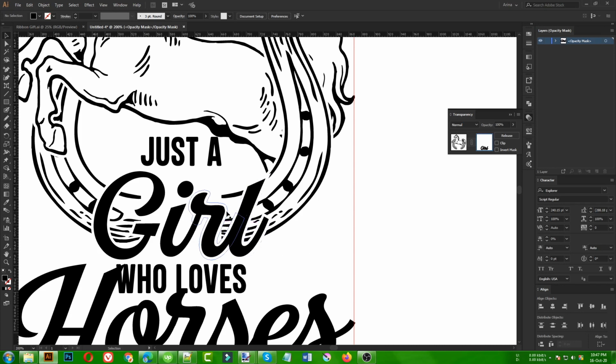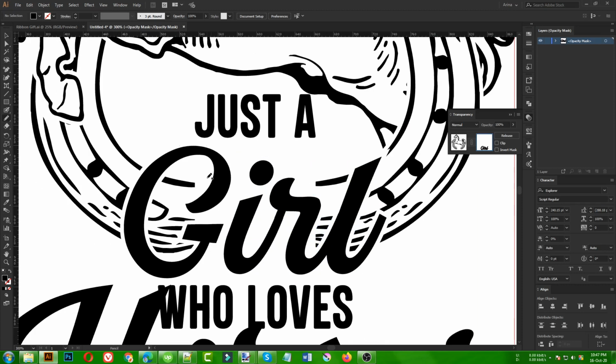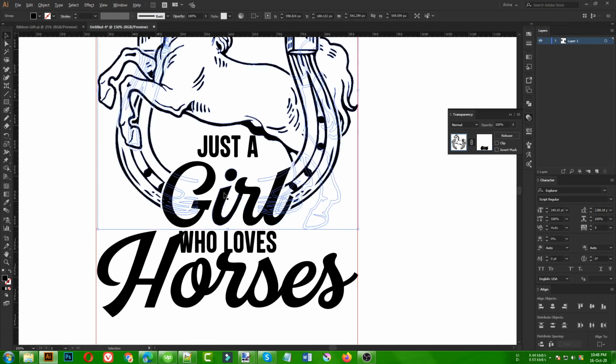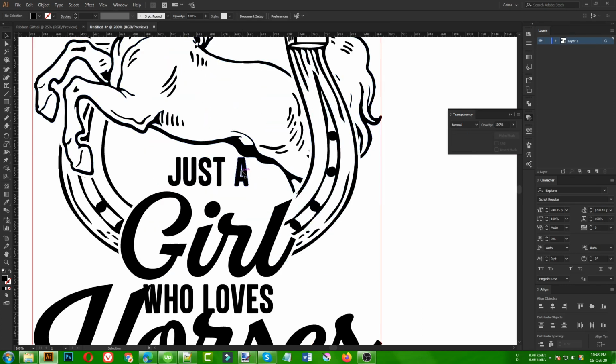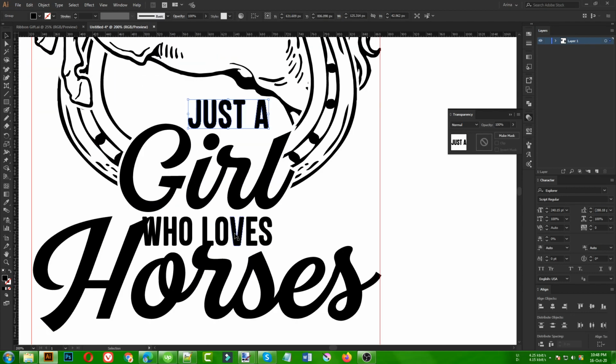And now you can see there are some small details that are visible from these areas, and I don't like that. So I'm going to fix that again with my pencil tool. Just draw a black shape wherever you want to hide, simply like this. And I don't want this area, then this area, then this, just like this, because I want this text to be visible and the focus point of this area. That is good. And then once that is placed, I can just simply place my text anywhere that will look good. It doesn't have to be centralized.